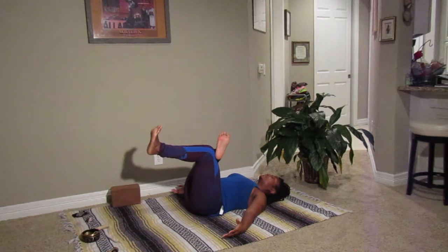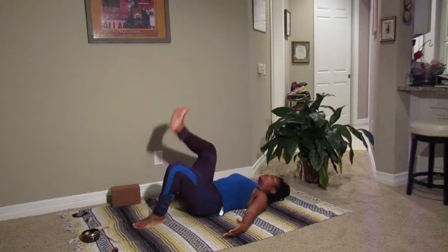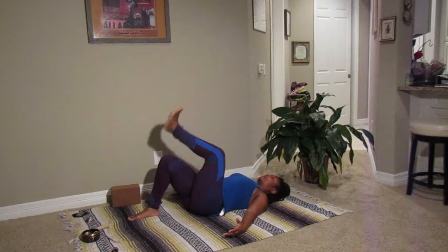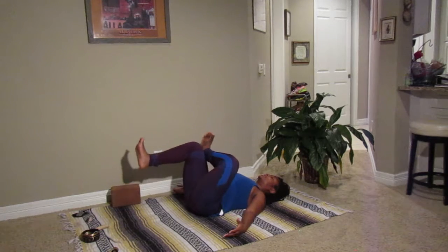Deep breath in and release. And switching sides here. Bring the left ankle over the right knee. We draw that knee into the chest.